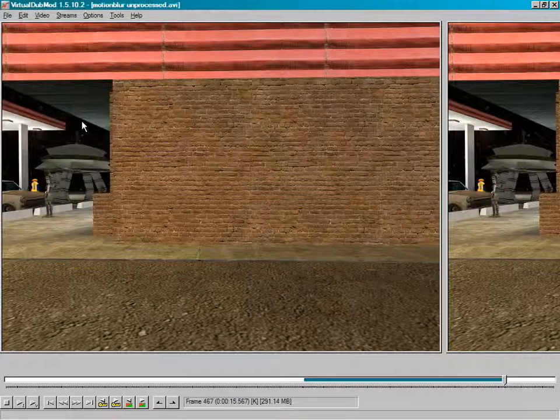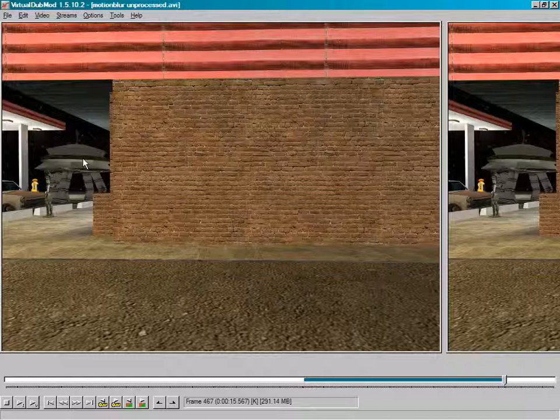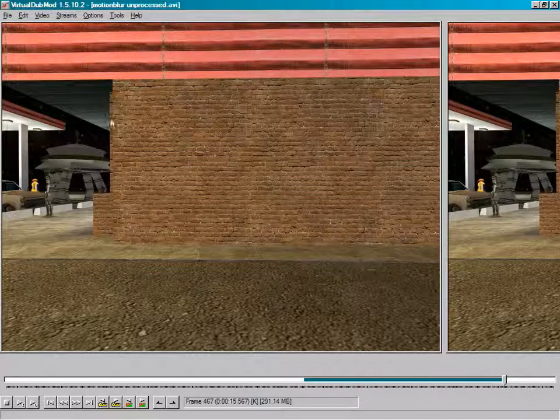You can save a lot of space by trimming down your clips like this. But don't cut yourself too short, as it's always better to have more footage than not enough when doing your edits. Also, don't do this on an XVID clip in direct stream copy mode, or else it will probably have errors due to how it uses keyframes. Okay, next I'm going to show you how to use some filters.